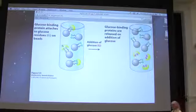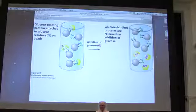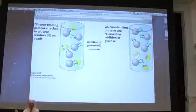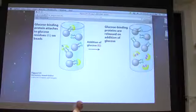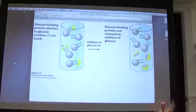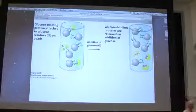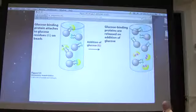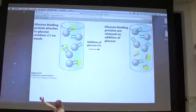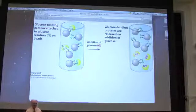So, for example, we're going to talk about proteins later this term that bind to and use ATP. Well, let's imagine for a moment we take those beads that we've been talking about all these times, and instead of attaching something else to them, we attach ATP to them. So we've got a bead that's full of ATPs. And let's imagine that I take my mixture of proteins that I get from the cells, and I pour them on the top of the column, and I let them come out. What's going to come out first? Well, the things that are going to come out first are those proteins that don't bind to ATP. The things that are going to stick to the column, at least at first, are going to be the proteins that bind to ATP, because they're going to bind to the ATP on there. All of a sudden, I've just purified all of the ATP binding proteins in that mixture.